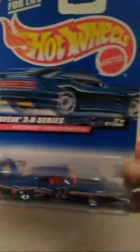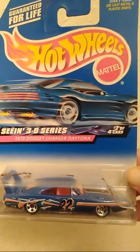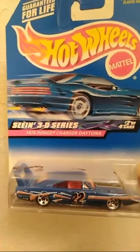65. Oh my goodness. There's a few of these. I'm going to go ahead and check it out. Scene 3D series of 1940 Dodge Charger Daytona, number 2 of 4. And number 10.